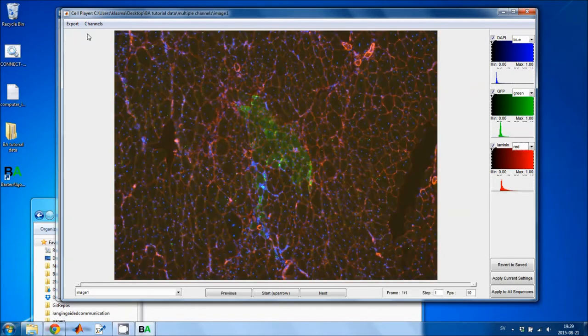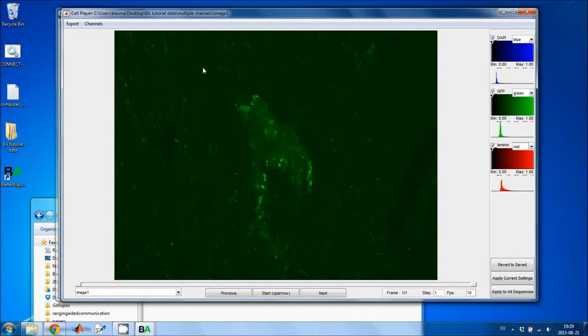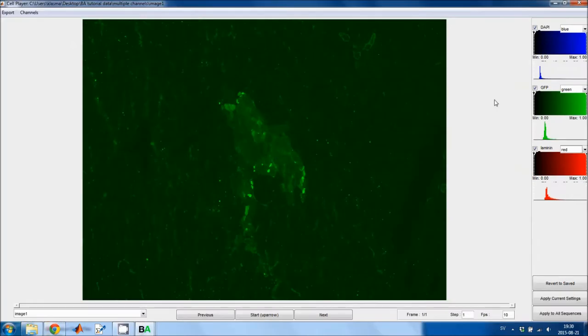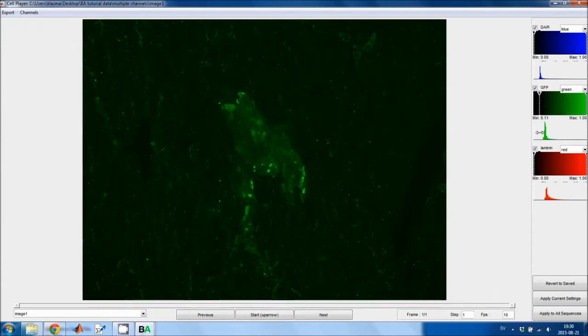So if we look at the GFP channel in isolation, we can set upper and lower thresholds for the fluorescence display, so we can hide the background. This won't affect the processing later on, it only affects the display.